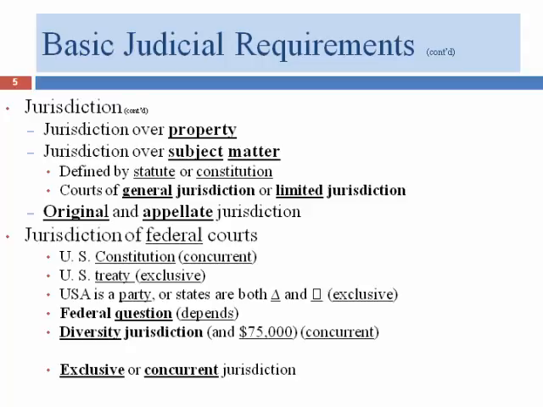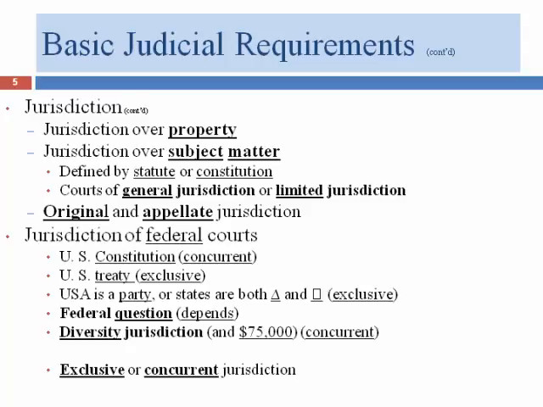The next one also makes sense. When the United States is a party, either the plaintiff or defendant, you have to go to federal court. It wouldn't make sense for the federal government to be bound by a decision made by a state court because, after all, the Supremacy Clause in the Constitution says that the federal government is supreme over the states. Also, when two states sue each other, so if Texas, for example, were to sue Oklahoma about water rights, then those cases also go to federal court.